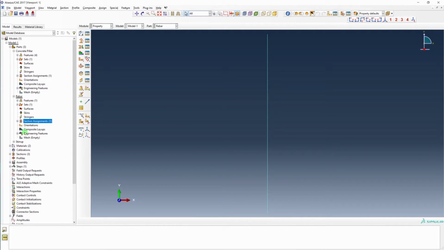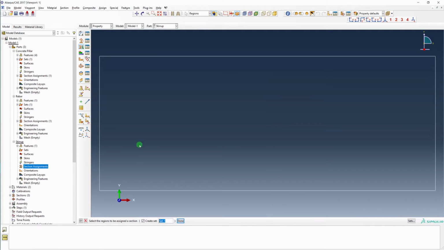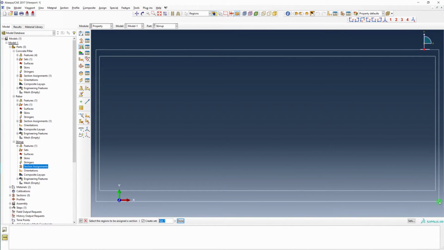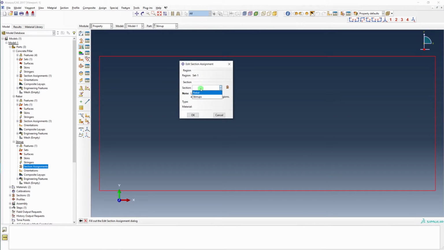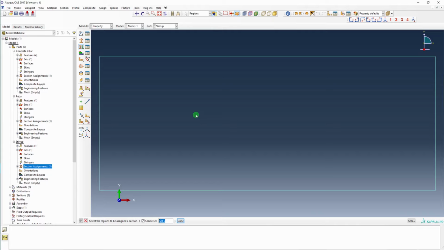Okay. And you know where this is going, so into stirrups, section assignments, highlight all of this, and it is stirrup. Okay, so that's applied. Even though this is just a wire, that's applied a cross-sectional area to this.